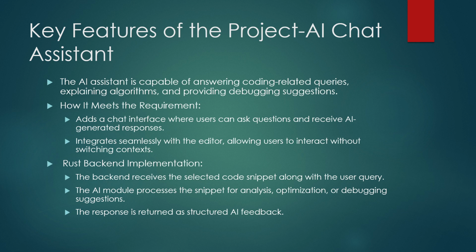The third one is the AI Chat Assistant. The AI Chat Assistant is capable of answering code-related queries. Here is how it meets the requirements. It provides a chat interface where users can ask questions and receive AI responses, and it integrates seamlessly with the editor, allowing users to interact with the AI.